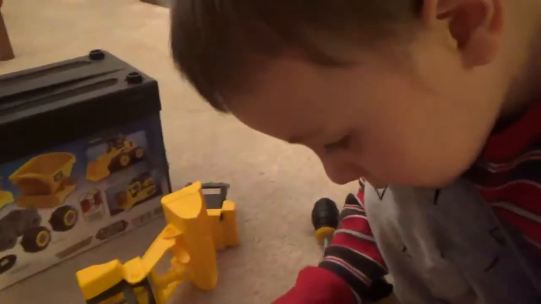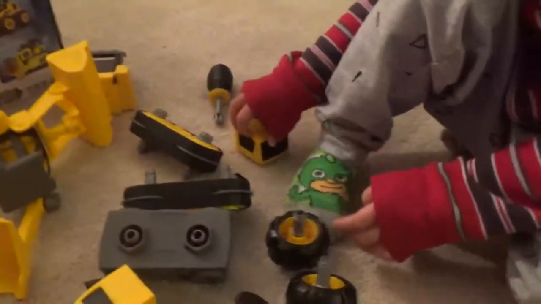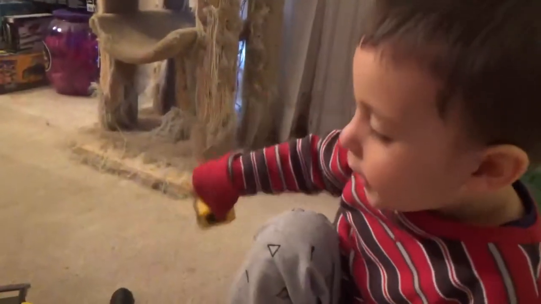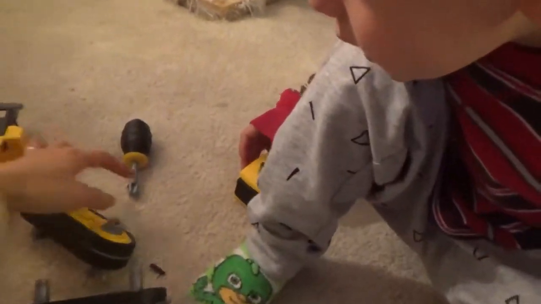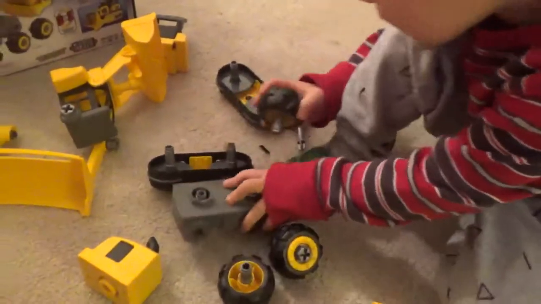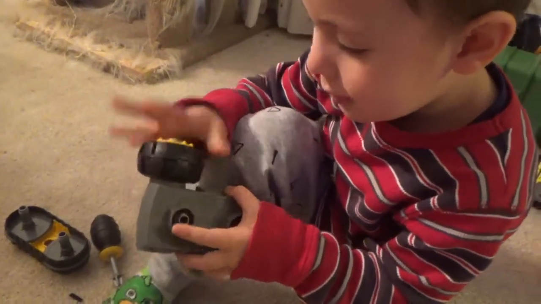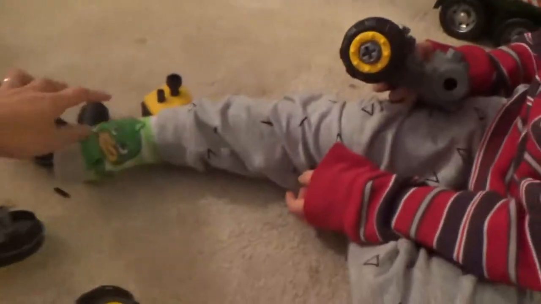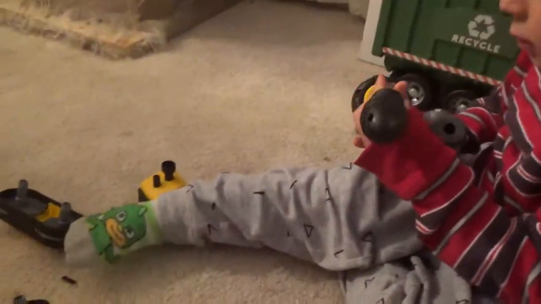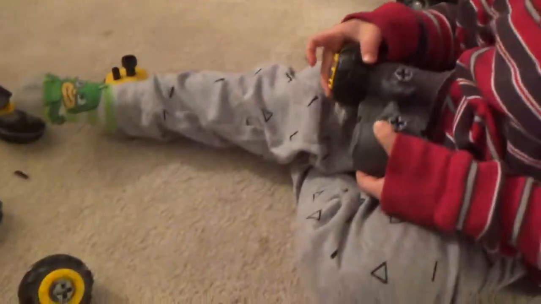The tracks go to here. You're making a dump truck, right? Oh. Dump truck needs four tires. Okay, so here, put the wheels on. Okay, here. Yeah, good job. It's right here. Oh, here. This way? Yeah. Good job. Here, put another one in.